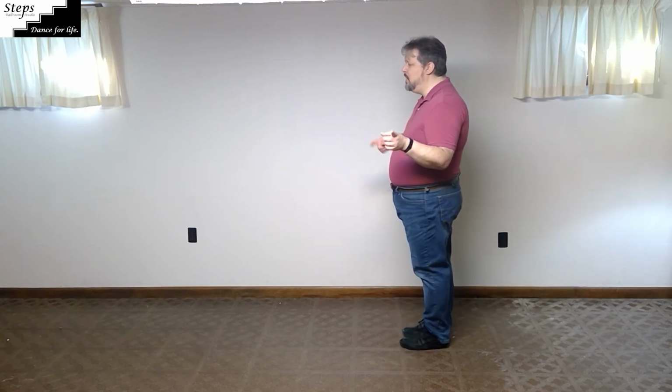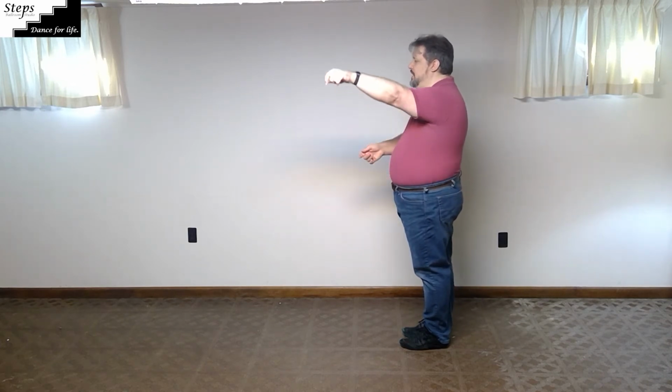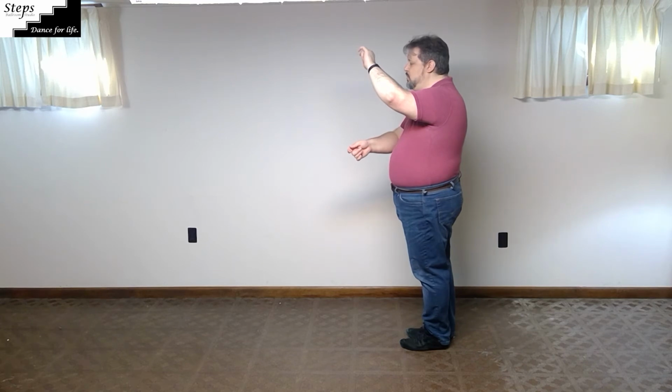My next triple will be moving to my right, but turning to my left or counterclockwise. So as the follower is going through their turn, and I've done triple, full step, my next motion will be to move to the right and turn to the left, triple, full step, to dodge that arm coming across my face and settling ourselves down into this position.